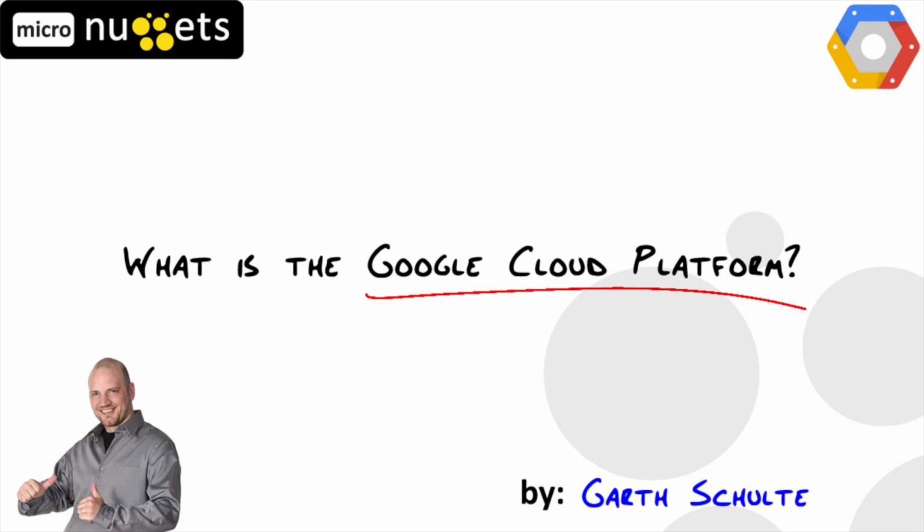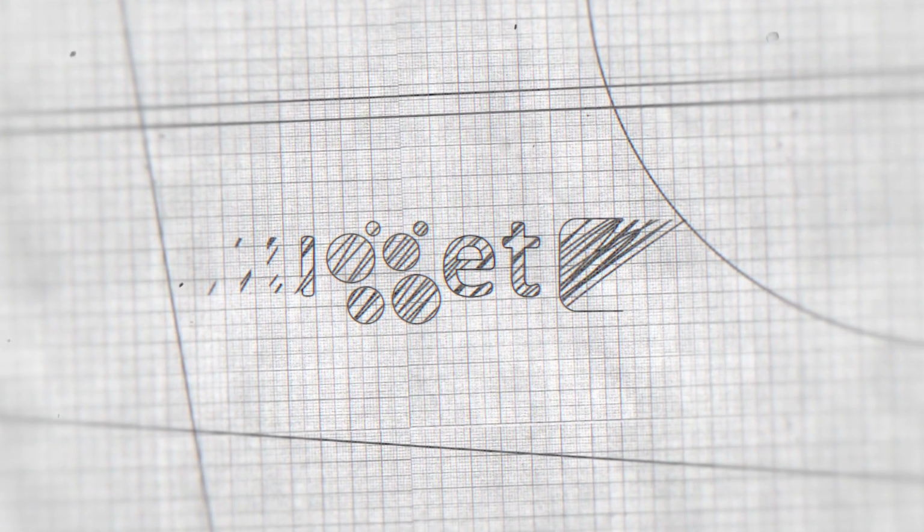We got familiar with all different forms of data storage, Cloud SQL, which is relational database as a service, Cloud Datastore, which is non-relational, NoSQL database as a service, Cloud Storage, which is object storage as a service, BigQuery, which is big data as a service, and Cloud DNS, a brand new service that was just recently announced at GCP Live. We also went through some of the other services and APIs such as Cloud Endpoints, the Prediction API, the Translate API, and Maps API. And at the end here, we talked a little bit about some of the development tools that we can use to interact with Google's cloud.